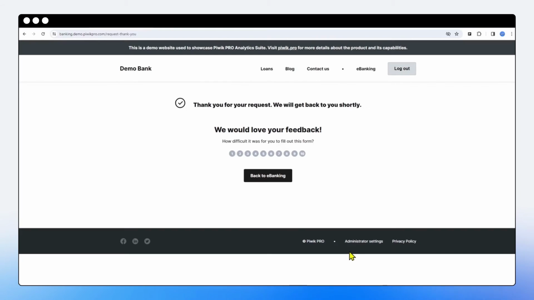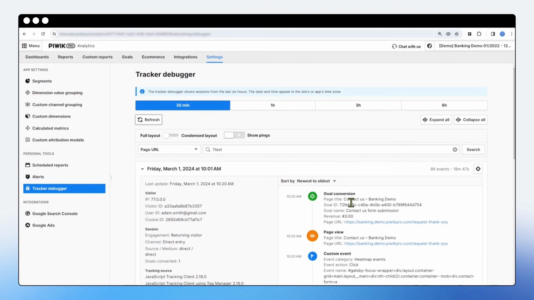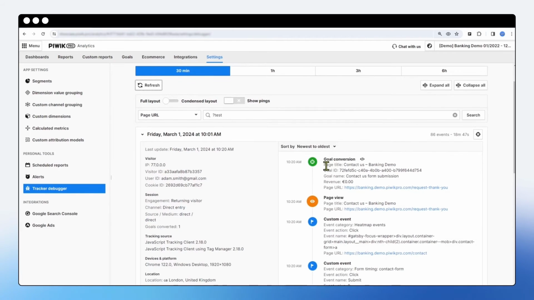I'm going to send it through. So I've been redirected to that page, which basically means that the goal was converted. I can now go back to Tracker Debugger and I can see that the conversion went through. I can see that request thank you conversion was recorded. And that's how you can check if your goal is being tracked correctly.